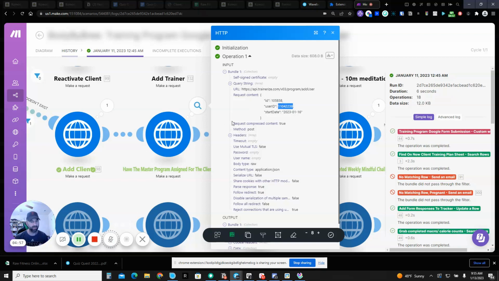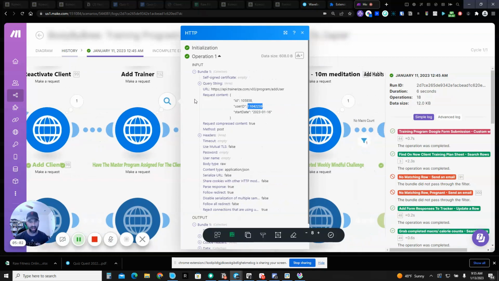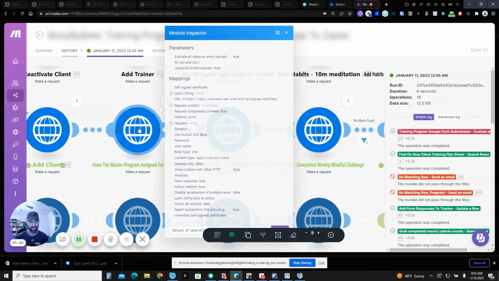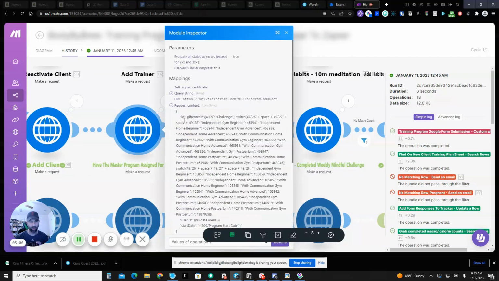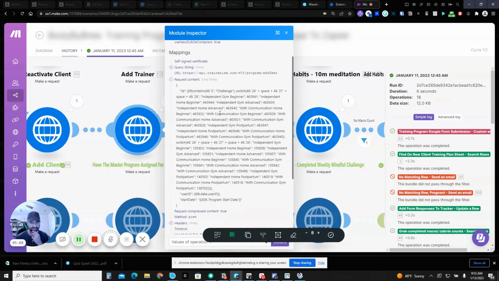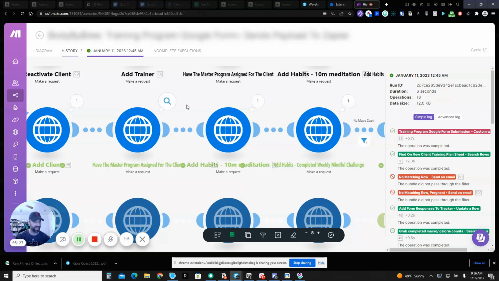But what I want to show you is there's actually a little algorithm that we used here, where it depends on if they said they're a beginner, do they have access to a gym, are they going to be working out at home, advanced, are you postpartum, right? So we just have a little algorithm we created that takes their form responses and we're like, okay, this is the exact program for that client. And so we're able to assign that one specific program for that client, very personalized.